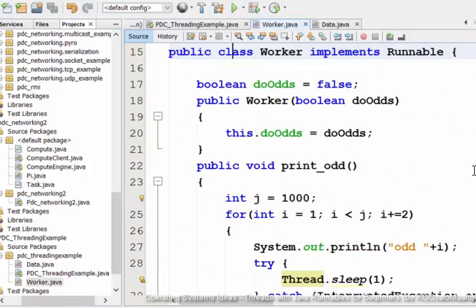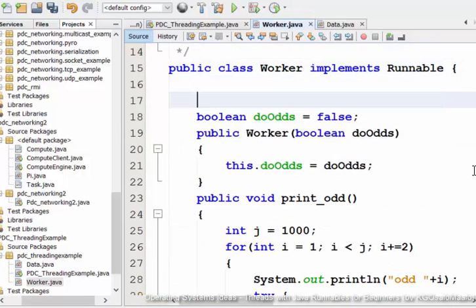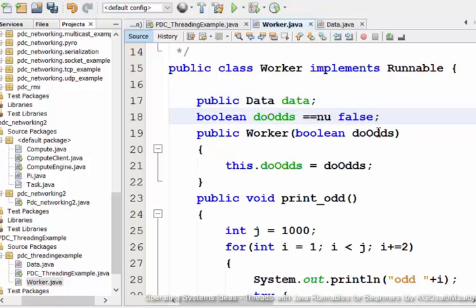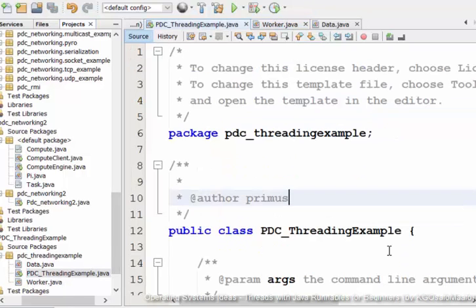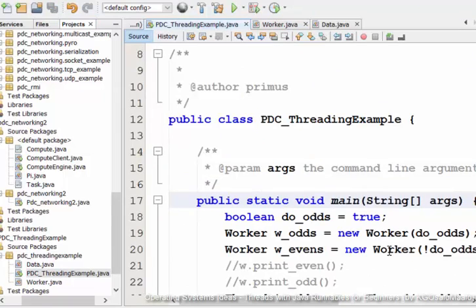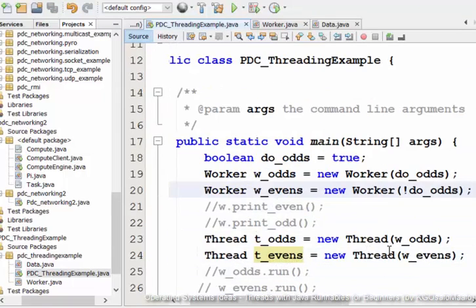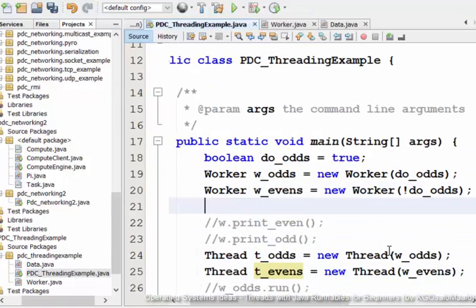So within my worker, what if I wanted them to share a linked list? I'll say public data, currently equal to null. But in my constructor, whenever a worker starts, the data type is of type data, this class I made.